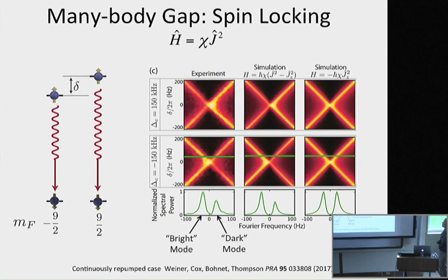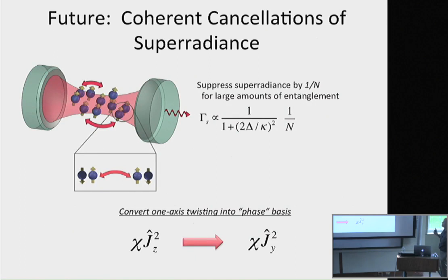last science slide is going to be saying that we think that there's a really neat way that we can actually take advantage of these different spin manifolds to build two Bloch vectors back to back to get coherent cancellation of the superradiance. We can actually reduce the superradiance by a factor of 1/N, which means now it's actually at the spontaneous emission level with no collective enhancement. And yet you can still get squeezing or one axis twisting dynamics. So now instead of being a chi Jz squared term, it goes to chi Jy squared. It's also interesting because it's squeezing closer to a phase basis than a population basis. But anyways, this is a work in progress, but we think this is really interesting.